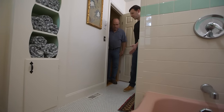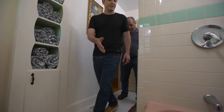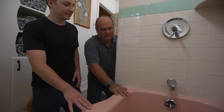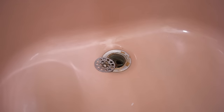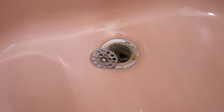Nice new tile floor they put in — beautiful. You guys do it yourself? Awesome, all grouted nice. Over here in the pink tub — look at this 50s color. You think this is just pink, but actually back then they called it Bermuda coral. Sounded a lot better than pink, I guess. So what do you got? The screen broke — the screw that holds it in sheared — and the overflow doesn't hold water, and there's a little gunk down there too.